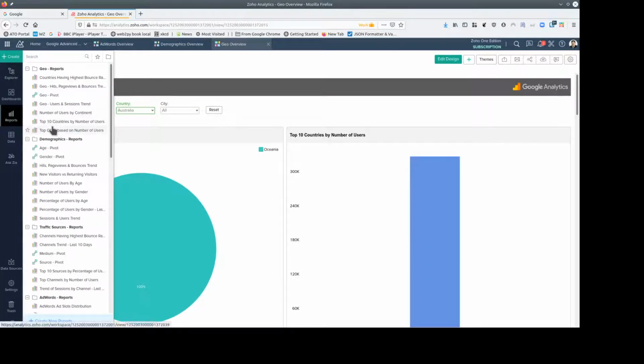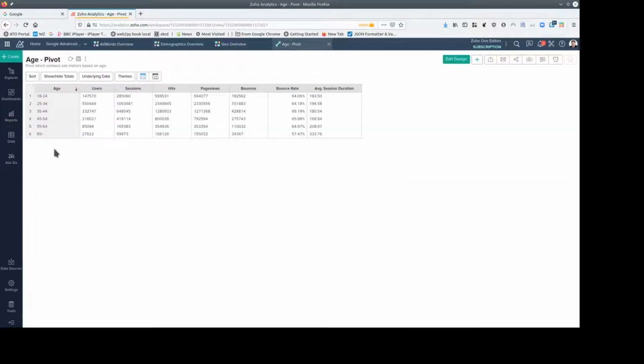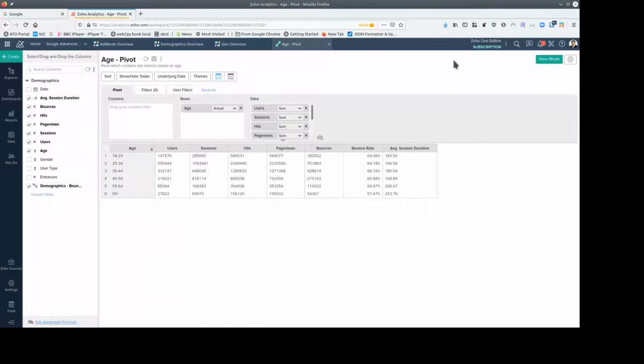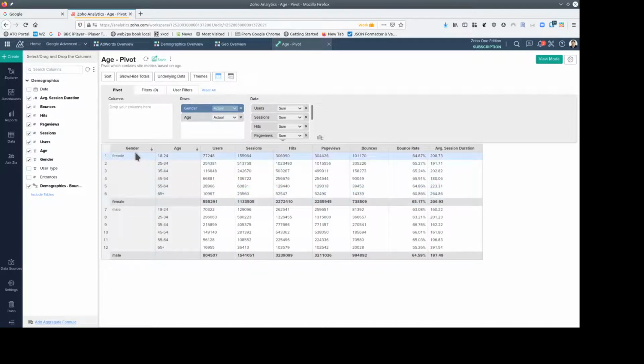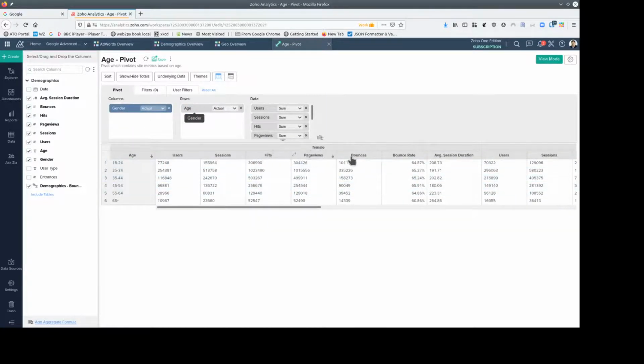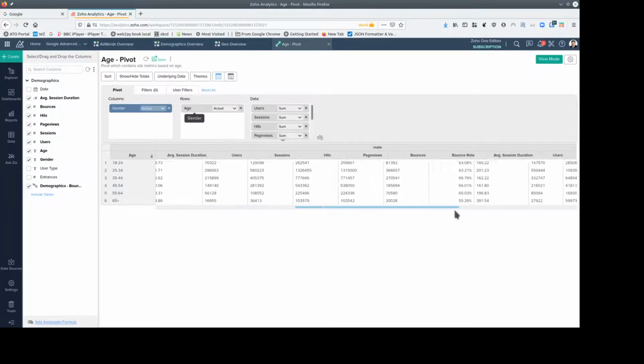Reports lets us look at reports specifically without having all the dashboard around it. So if you just want to focus on one particular thing, you'll use a report. Types of reports are pivot reports, which are a combination of rows and columns, like a pivot table in Excel. It's all drag and drop editing. So let's say we wanted to include gender above age. So I would do that and have a quick preview, and now I've got gender and then breaking down to age. Or I could have gender on the columns, and now I see the data separated for female visitors and male visitors.